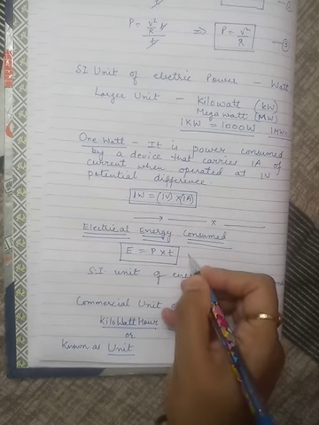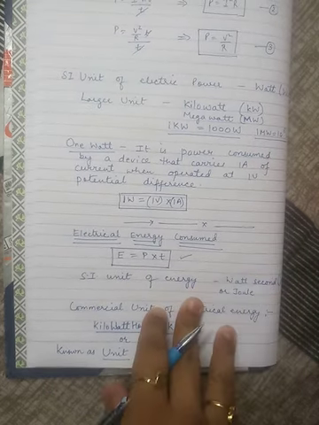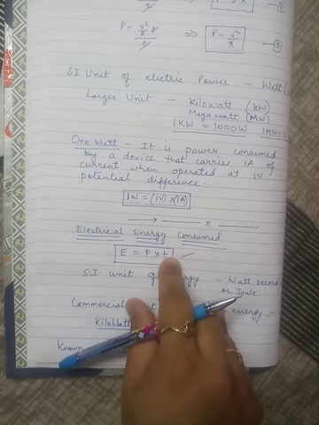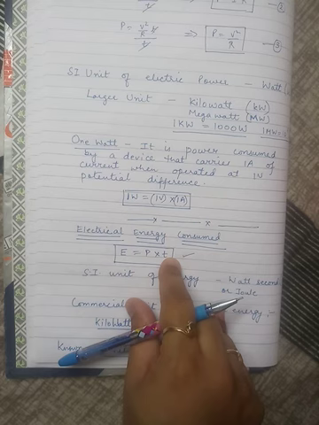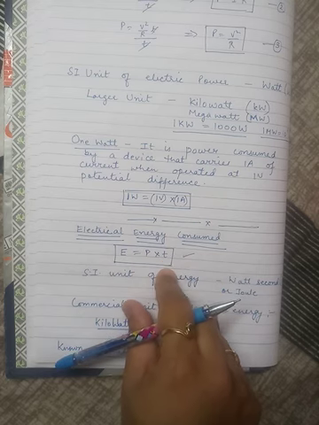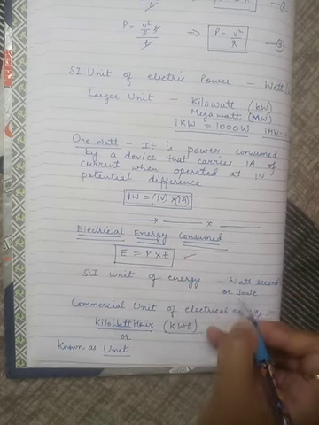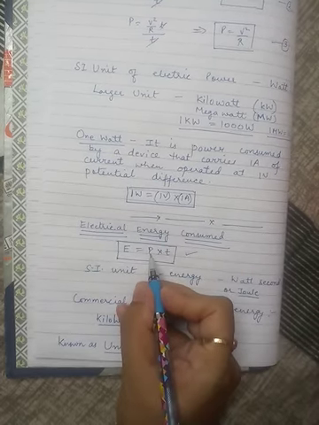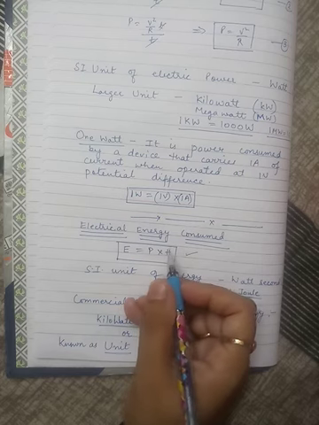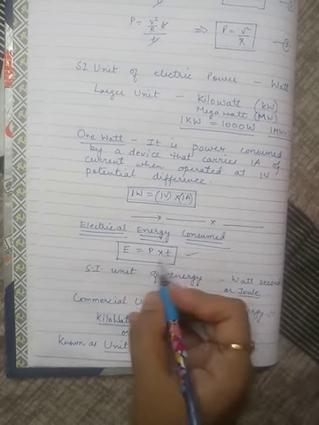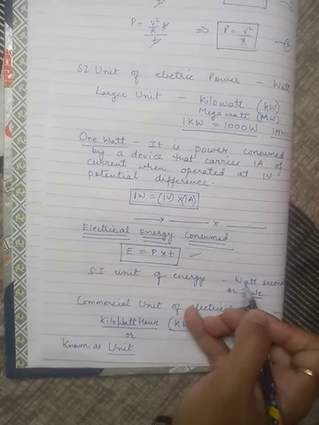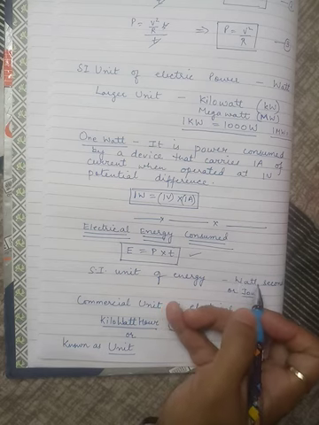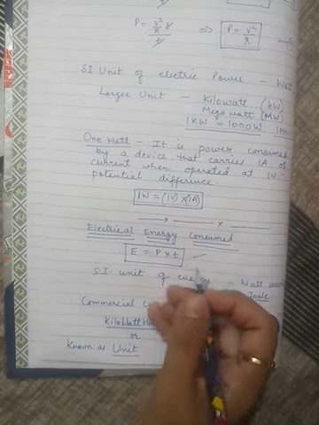This is the basic formula for electrical energy consumed, right? What will be the SI unit for energy? The SI unit is the same that we have used every time in the previous classes also. The SI unit of energy is joule, and because it is related to power and time and it is electrical energy, power has the SI unit watt and time has the SI unit seconds, so it may be written as watt second in this case, right?